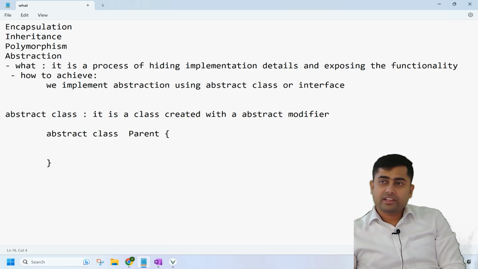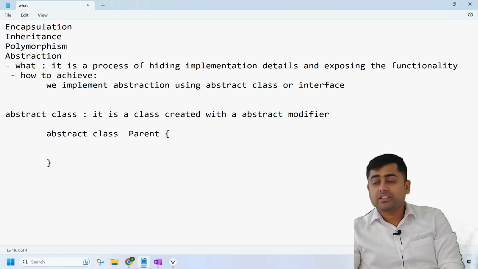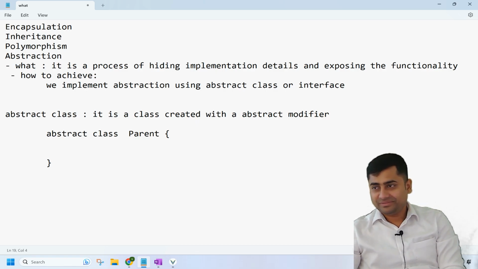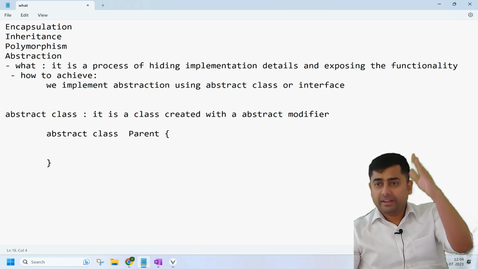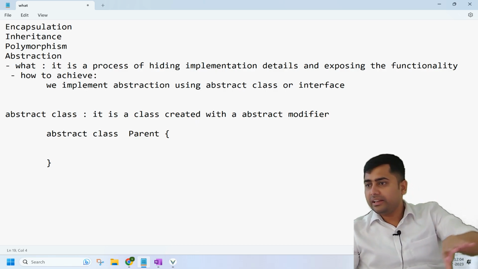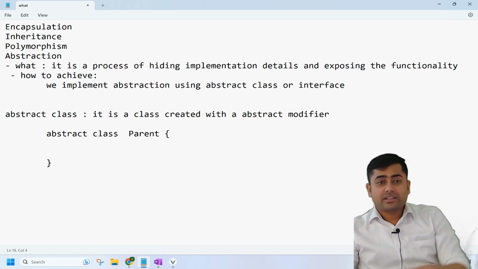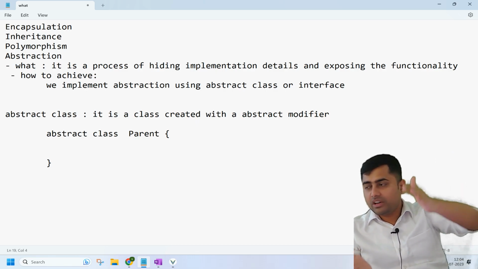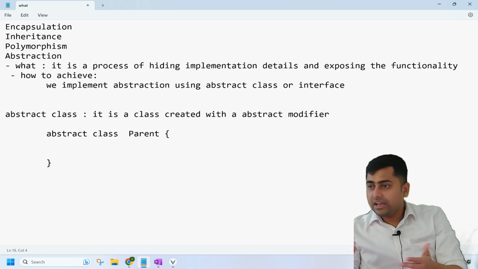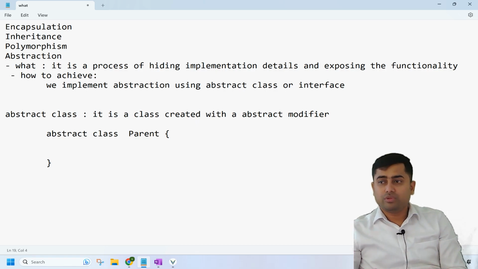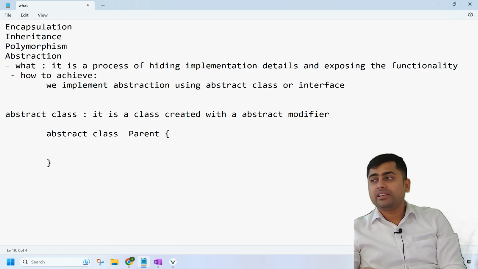Now let's say you come for a course inquiry. You just ask me, what is the content? Do I teach you right there directly? No. I just give you the functionality, that this is what we are going to cover. Once we actually do that, that is implementation. So initially I do not expose the entire code itself. You can think this way.